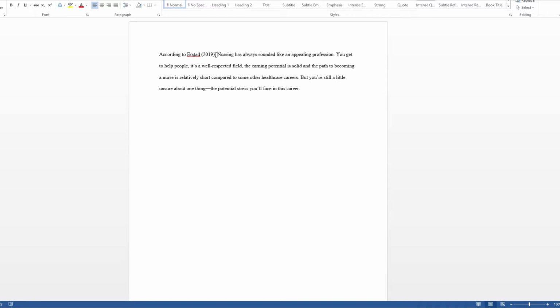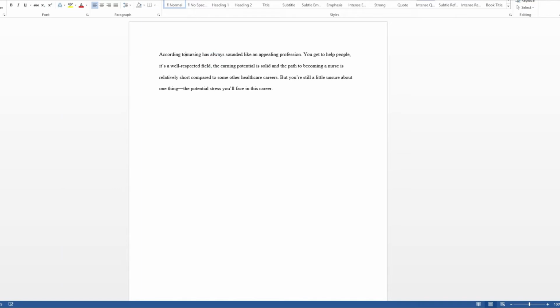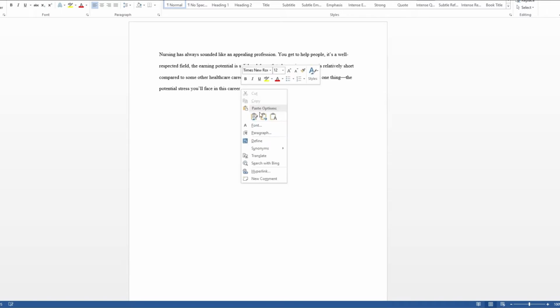If I want to put this at the end of the paragraph, bear in mind that you will change this "and" to a capital, sorry, change this "and" rather. So what I'll do is take this out, put back this in capital N, and then paste this right here, take out the comma, put a full stop, remove this.